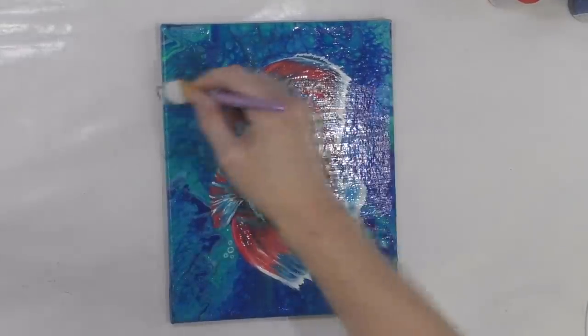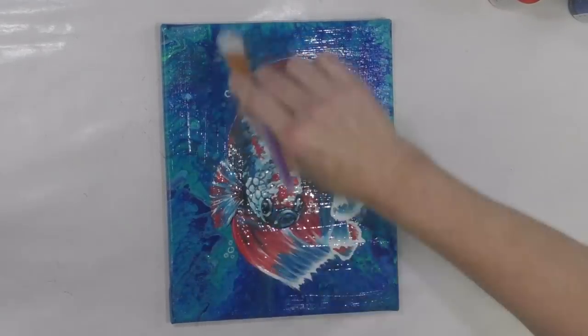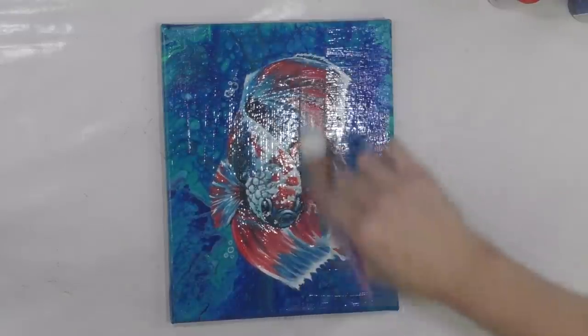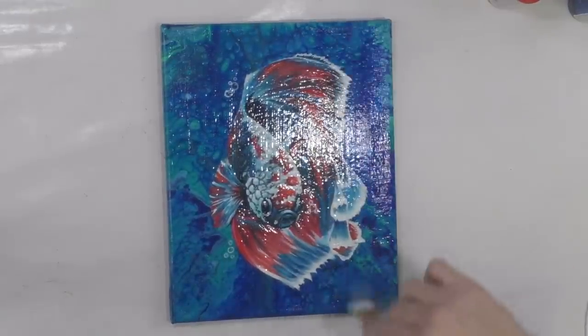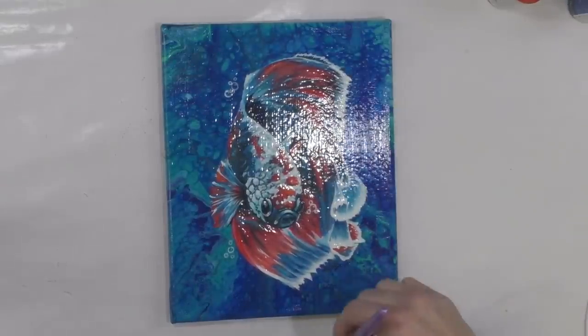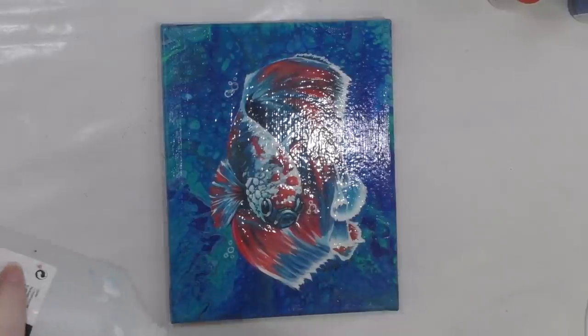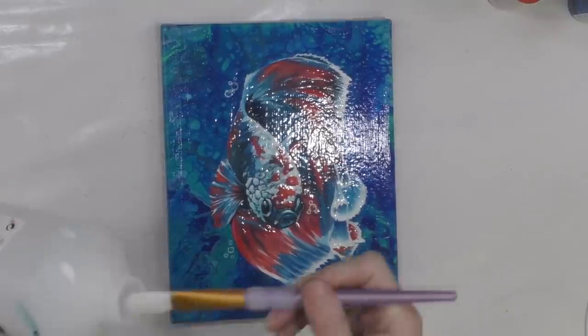Typically, I use a sponge brush, but since I had my brushes out, I just decided to go ahead and use my brushes that I had out. So I'm just kind of going back and forth, but it gets tacky pretty quickly, so you've got to work with it really quickly to get it to do its thing.